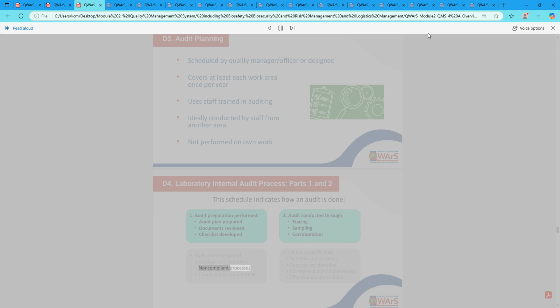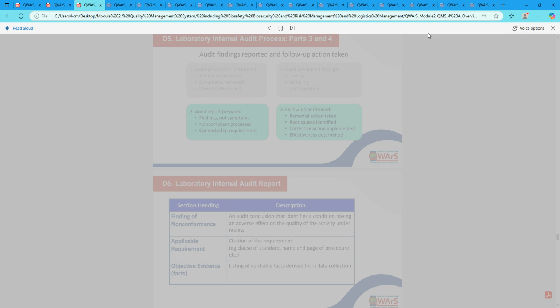Non-compliant processes. Connected to requirements. 4. Follow-up performed. Remedial action taken. Root causes identified. Corrective action implemented. Effectiveness determined.